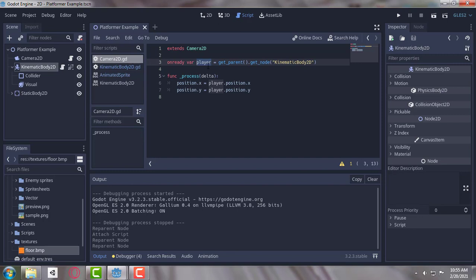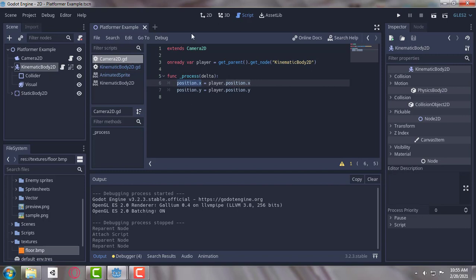Then we got its position x, and we have set this position x under the camera's position x.